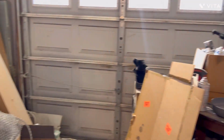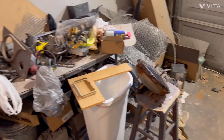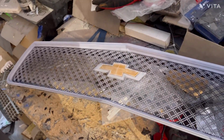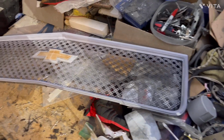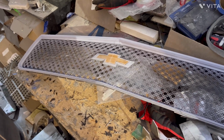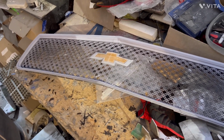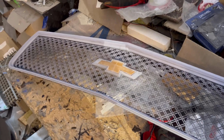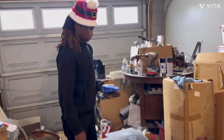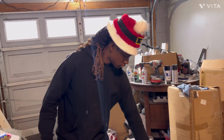Y'all are inside the trap right now, don't mind it, it's gotta be cleaned up a little bit. The giveaway grill is coming up, y'all. I changed it up and went double weed. It's in primer right now. She's gonna get a fresh, black, shiny coat. And I might drop that LSX emblem on the end there. I'm gonna go in here and show y'all these parts, and they're gonna wrap this thing up.